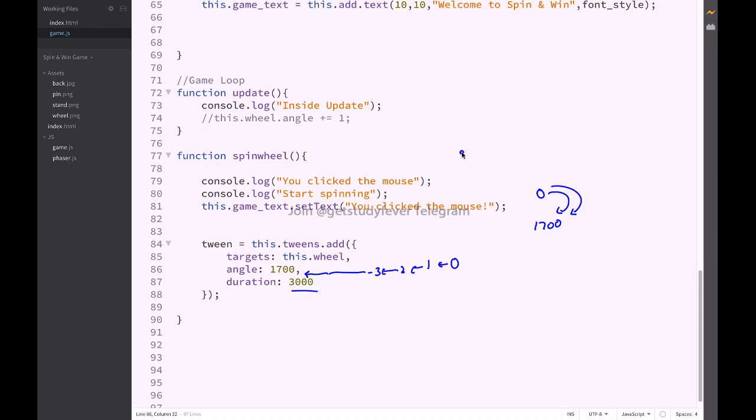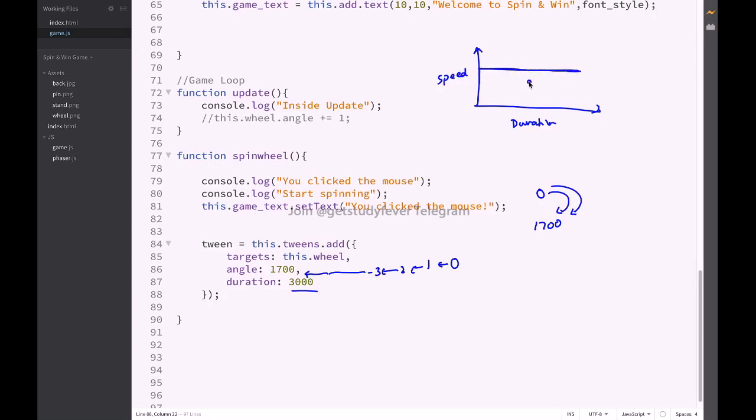Okay, but let me just draw a graph here. So let's say this is the duration, and this is, let's say, the speed. Okay, so the entire duration the wheel runs with the same speed.